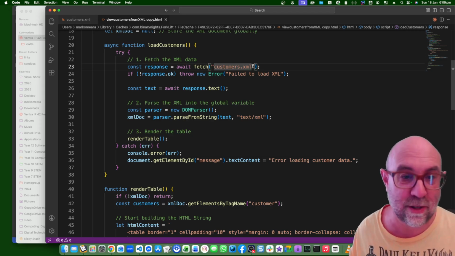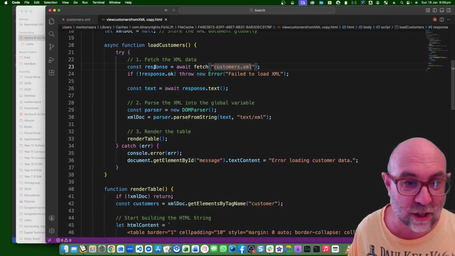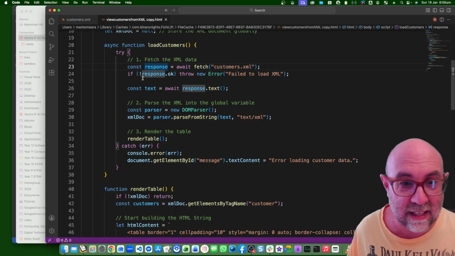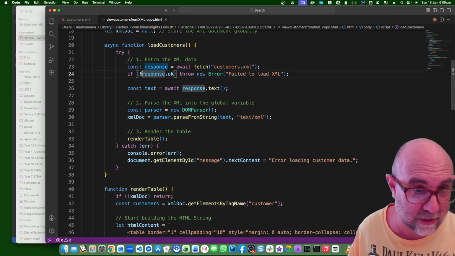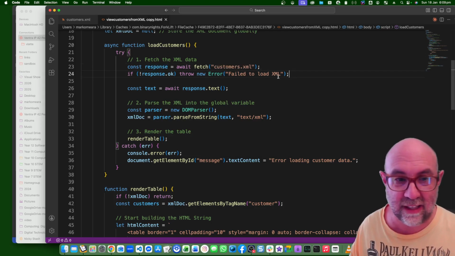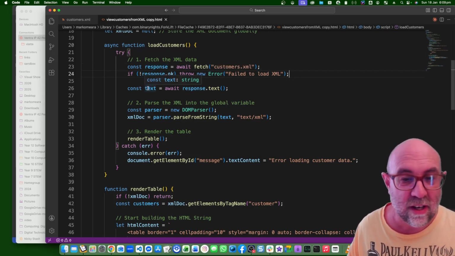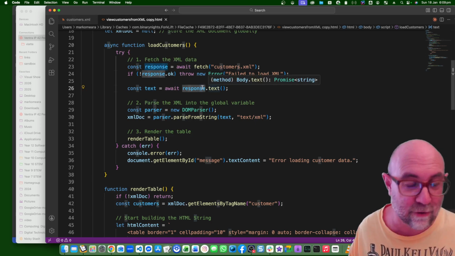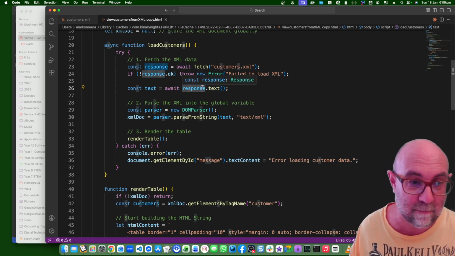Now they're in the same directory. So that's basically trying to get this thing called response, and if it's not okay, that's what the exclamation mark means, we're going to throw a new error, failed to load XML. Now we have this thing text, which is waiting on response. So it's the text from response when that comes back.